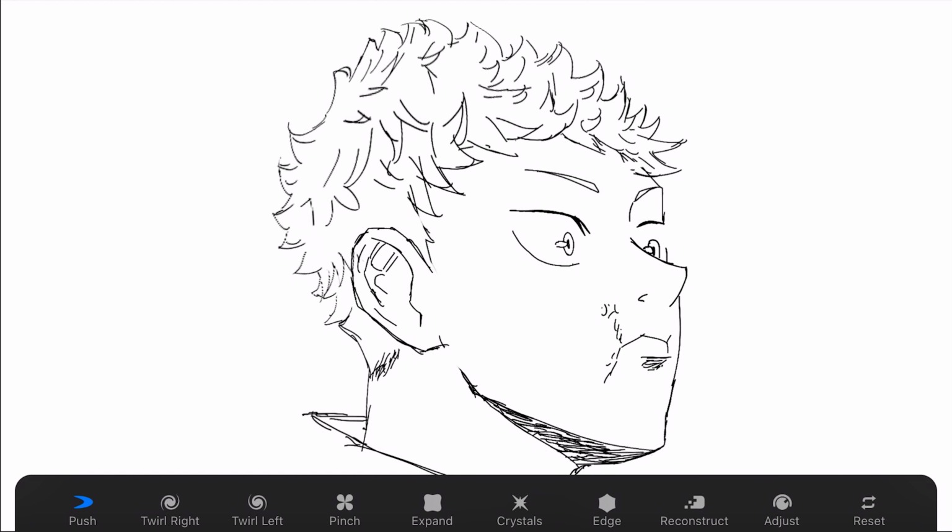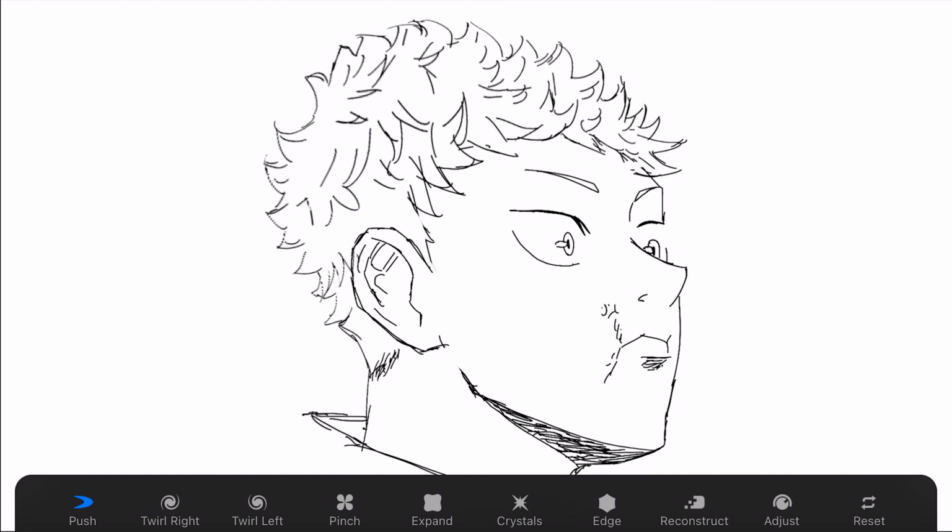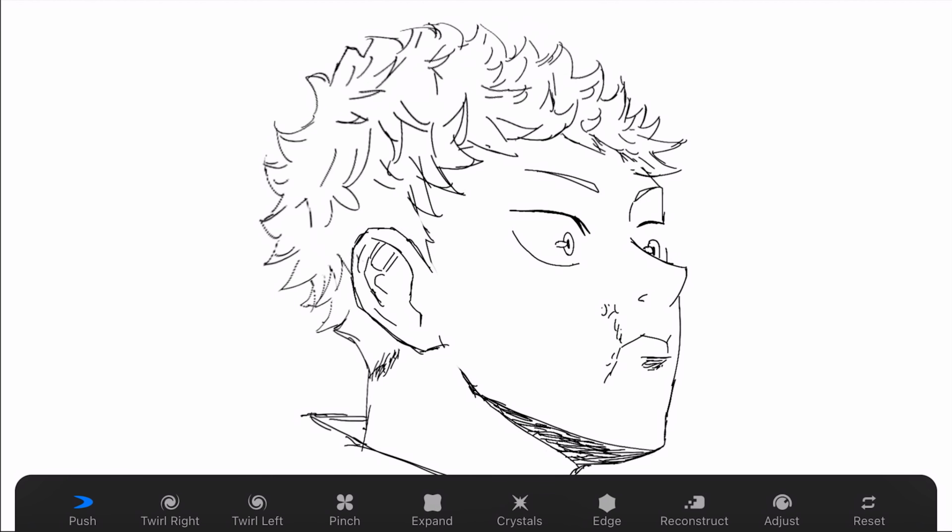Make sure to account for how the head goes back if it's not in a front view. It should curve out and round back in as it comes down into the neck. You can always use reference or a 3D model to check if you got it accurate and help with these proportions. This applies to this tip but also for all of them.